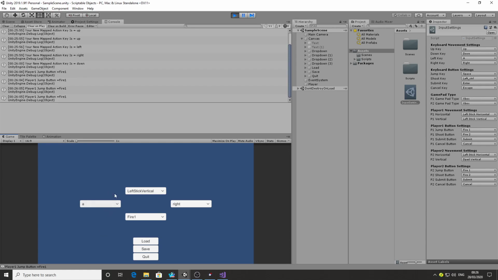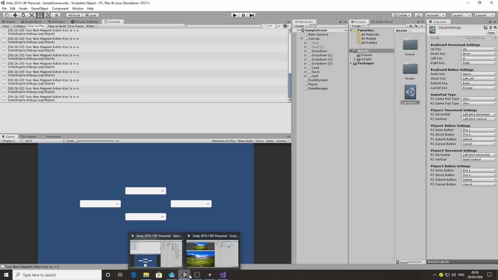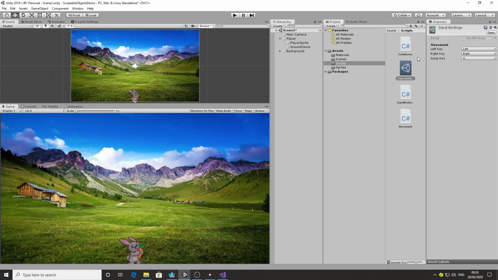If we change left to A, you'll notice it's changed up in here. And now when I click A, the button will move my player left. And basically what I'm now going to do is be able to save all of the bindings and be able to create a rebindable input system using these scriptable objects. So this is basically scriptable objects in a nutshell. You can expand on this quite a bit.